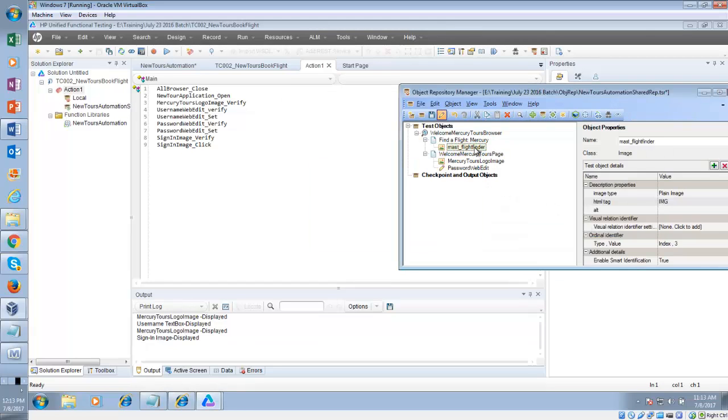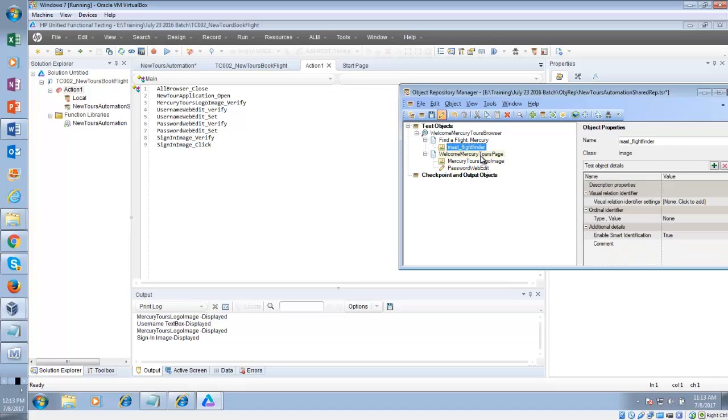Right? So can you see now when you are logged in, you are no longer in the Welcome to Mercury Tours page, right? You are in a different page. Now you are in a find a flight page. Can you see this? So we are no longer in this page.